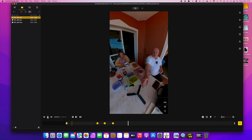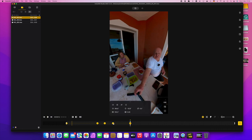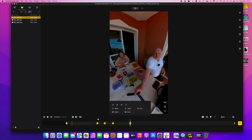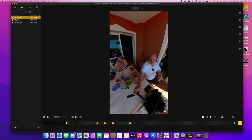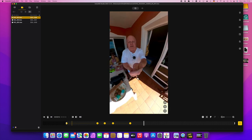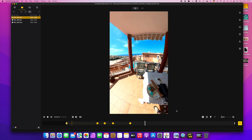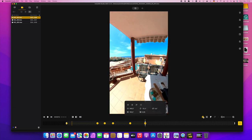It's now muesli for breakfast. So I want to stop here and put a keyframe there so it doesn't change between this keyframe and this keyframe. And now I want some move. Fruit so. And fruit. The sun is So when I stand up now, I want to be looking over here. So I'll put in a keyframe.